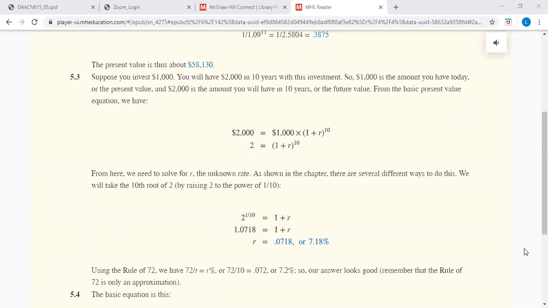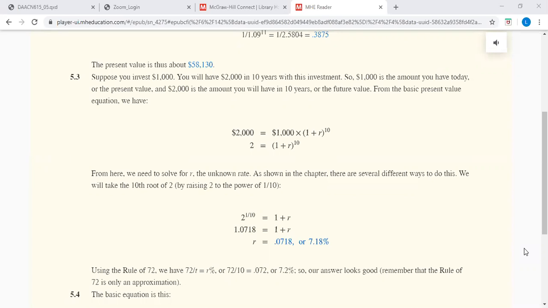So I had a little mind blurb there that I couldn't remember how I did this on my calculator. But if we take in our computation there 1 divided by 10, 0.1. So we want to raise 2 caret to the 0.1 power. That gives us 1.0718. Now bring the 1 from the other side over, minus 1. So our interest rate would be 7.18%.